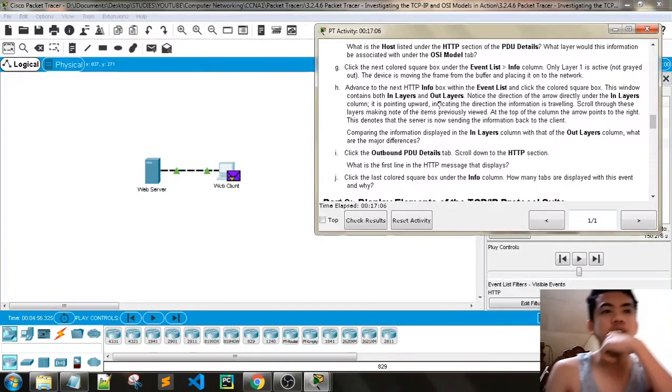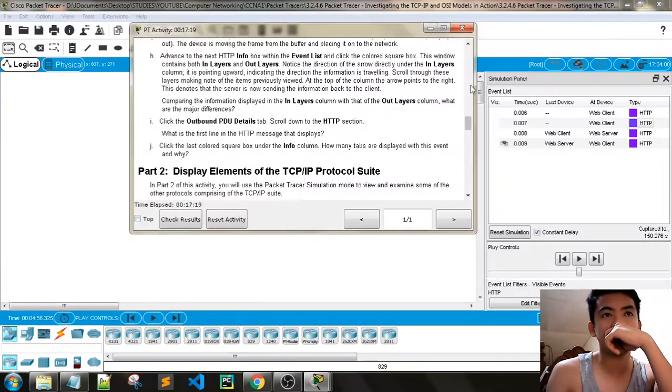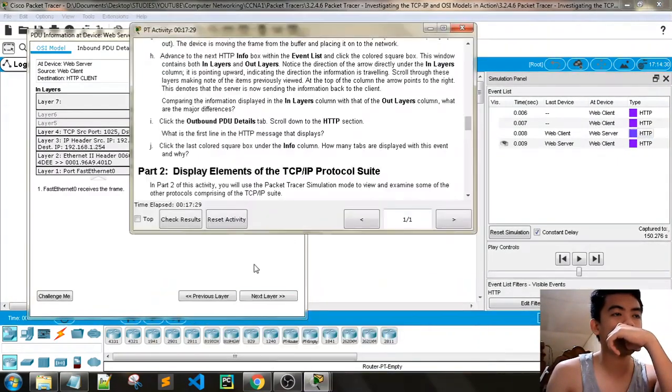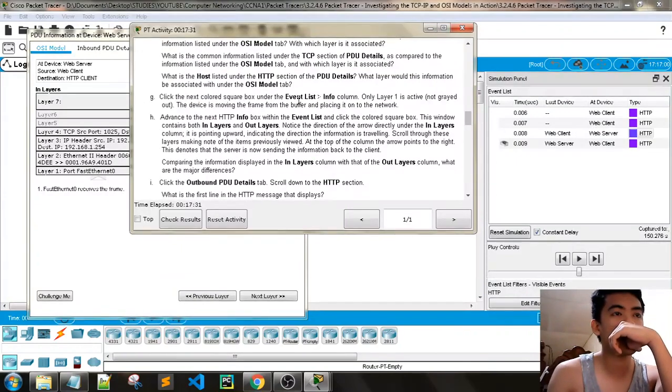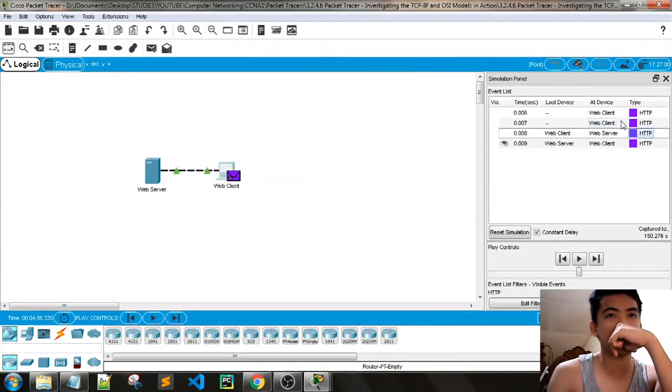Advance to the next HTTP info box. What is the host listed under the HTTP section?